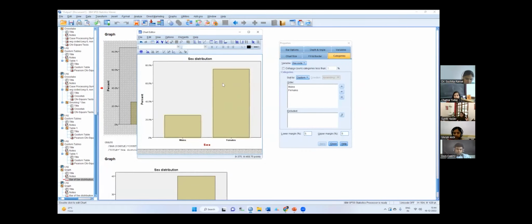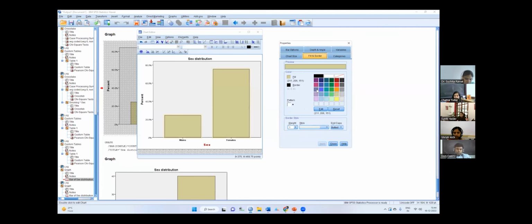Okay. Now, if I want to change the color of this chart, I again go to this thing, fill and border, and let us say I want some other color for this. So I choose gray and I click on apply. Okay. Now, apart from this, let us say I wanted the corners to be round. I click on round, or this is the border style, and accordingly, whatever I want to choose, I can choose it accordingly.